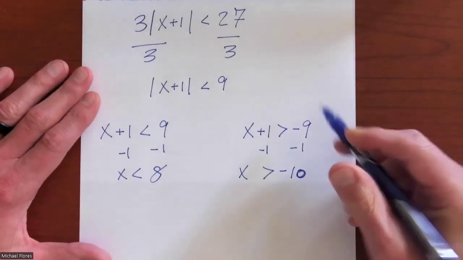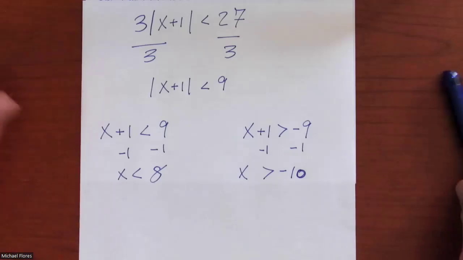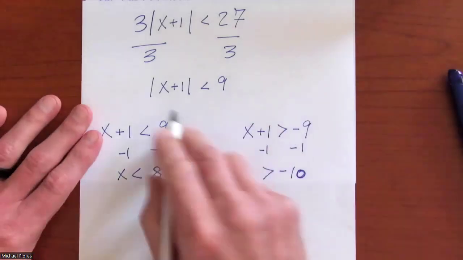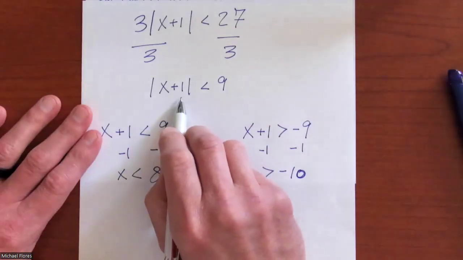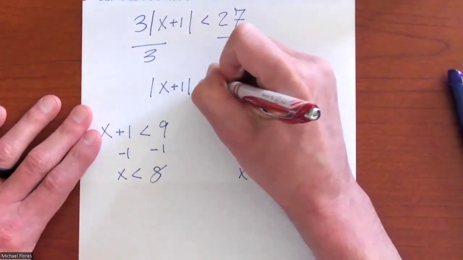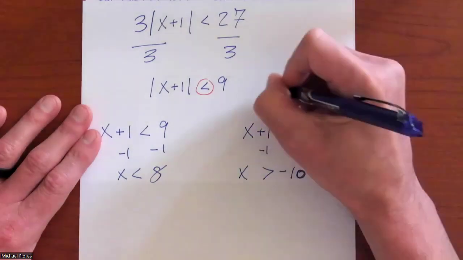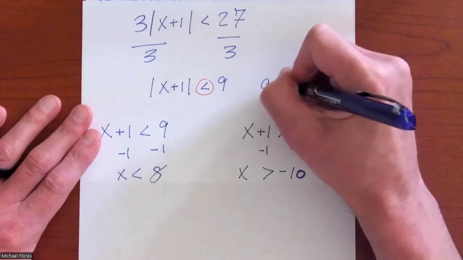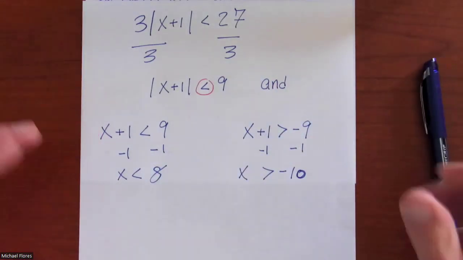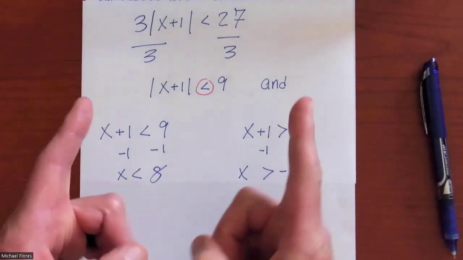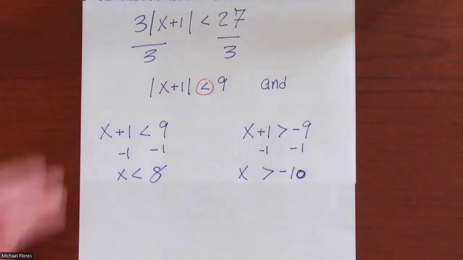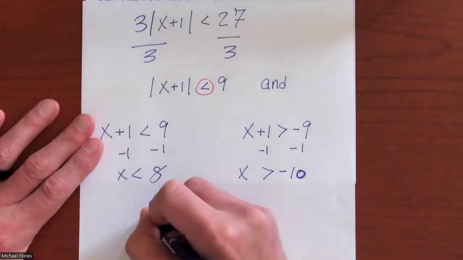Okay, let me rewind a little bit. Something I forgot to point out again, and my apologies for doing this. This is where we isolated the inequality. What's the inequality once it's isolated? It's a less than. This is an and statement. Do you remember what and statements usually look like? Two dots on a number line that are connected. Let's see how this one turns out.